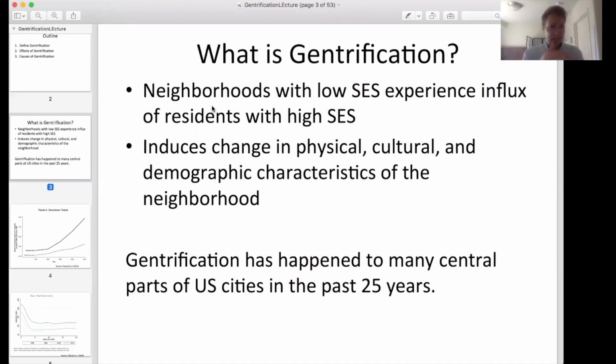But what we've seen in the past 25 years or so is there's actually also been a lot of change. Neighborhoods have transitioned from being low-income neighborhoods to middle to high-income neighborhoods. In Los Angeles, you think of Silver Lake. When I was going to school in LA, Silver Lake was a rough neighborhood. Now, Silver Lake is home to celebrities. Many young celebrities live in Silver Lake, and it's a very nice neighborhood in the present. That is gentrification. Silver Lake gentrified over the past 20 years or so.